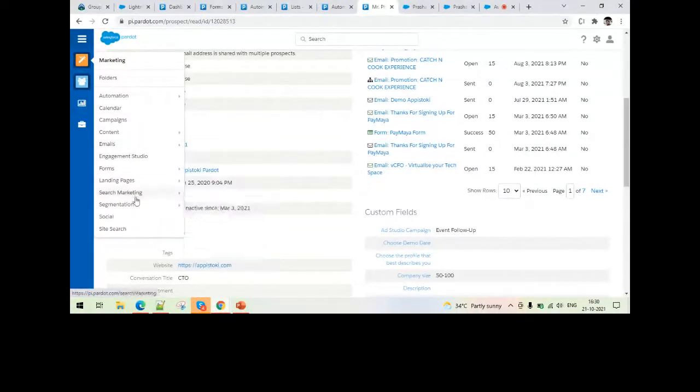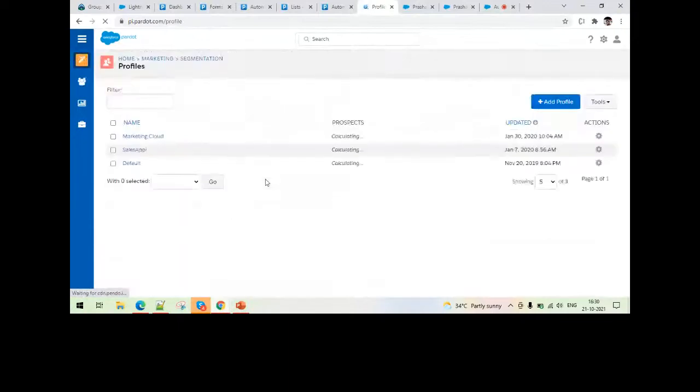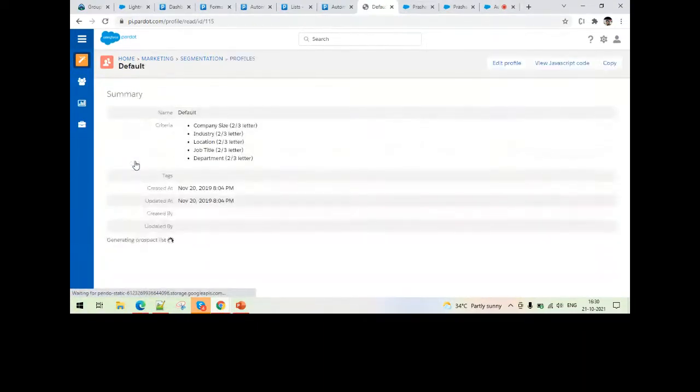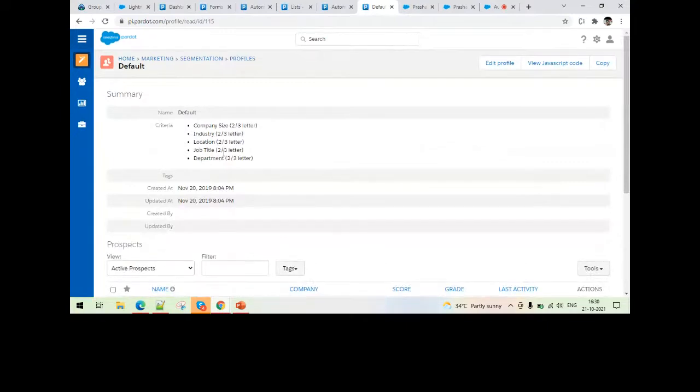To do that, the first thing you need to do is go to profiles, and then create the profiles for the prospects. For example, I have a couple of profiles over here which say marketing cloud, sales application, and default profile. By default, Pardot gives you a default profile, and all the prospects are associated with the default profile.